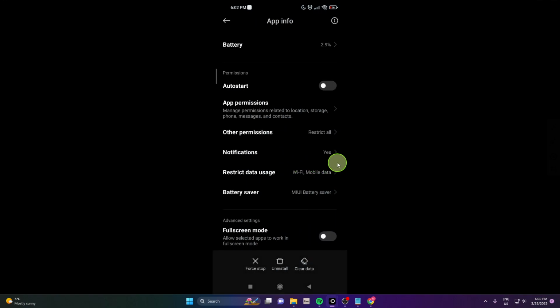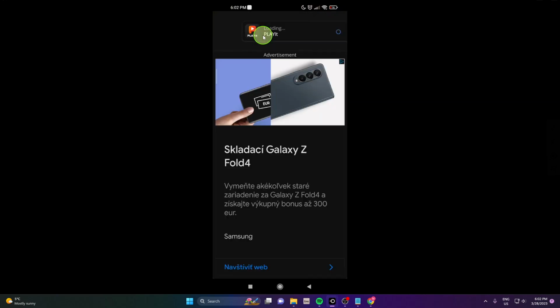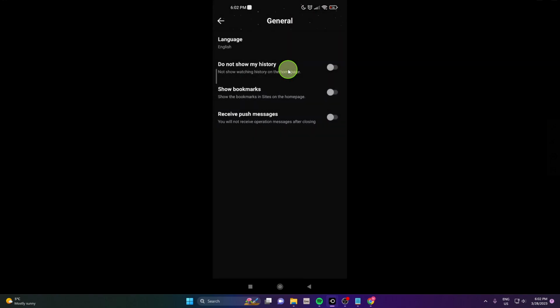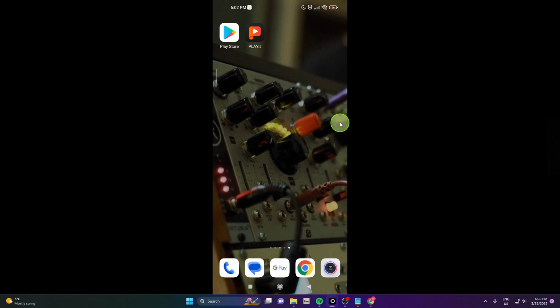And if you do this, I don't know if it works, maybe, but there will be maybe fewer commercials, ads, but I think there are still many ads, but it is what it is, right? I like this application because it opens a lot of formats and you can play every sound or every audio, and that's it. This is how you can stop push messages on PLAYit mobile app on Android or iOS as well.